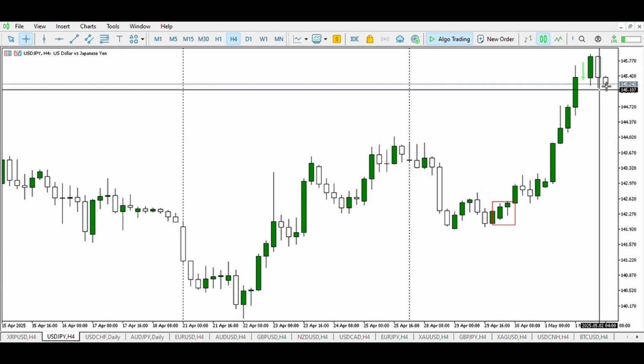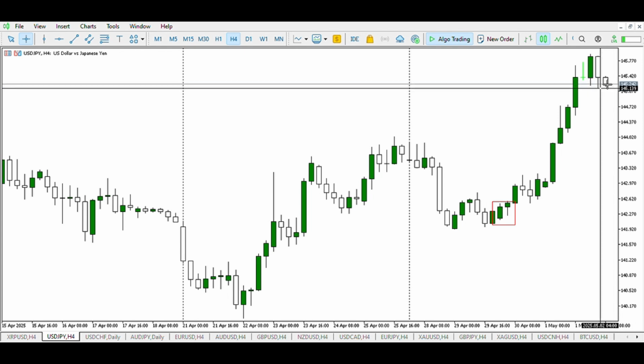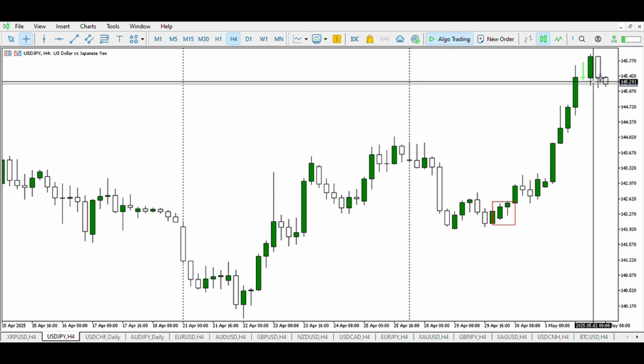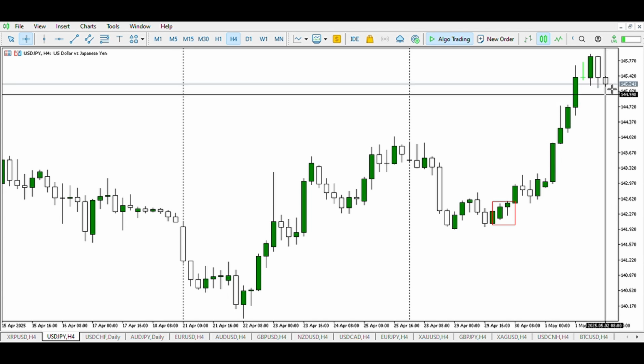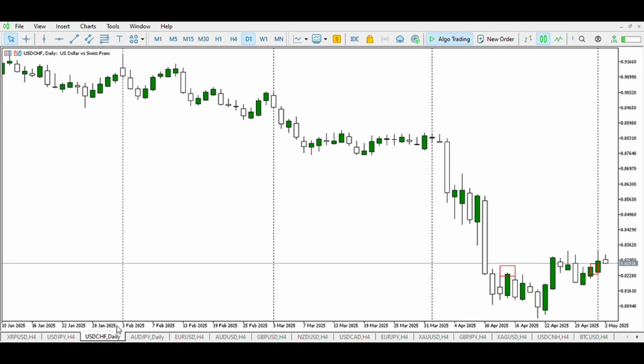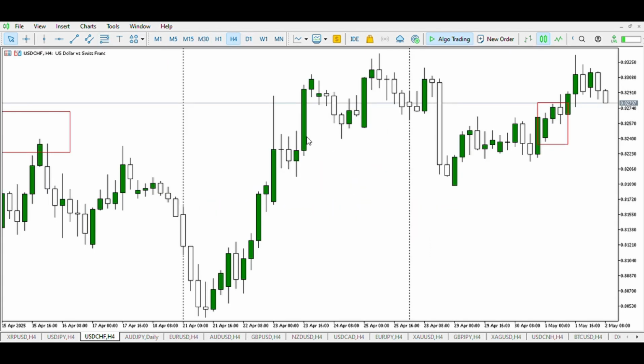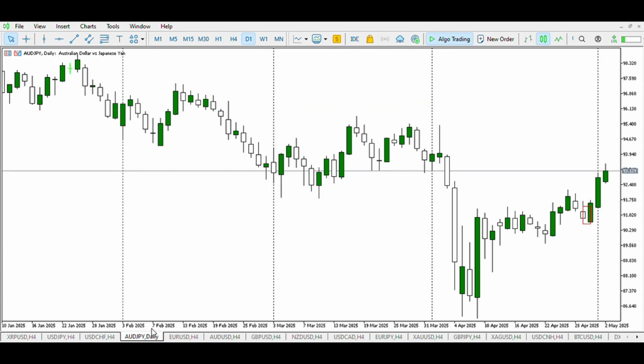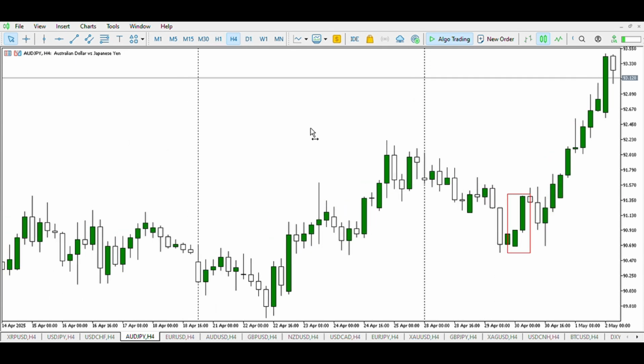So right here on USD JPY, we can see this support here is broken. I've seen inside that it is a weak support, and we have a sell side liquidity for a buy. If that is to happen, the low of the day has to be raided to induce more sellers, and price has to break up to break the high of the day for the US dollar to strengthen against the Japanese yen. On USD CHF, we can see right here our price is trying to tank down, and we make no conclusion on this pair. On AUD JPY, we make no conclusion on this pair as well.